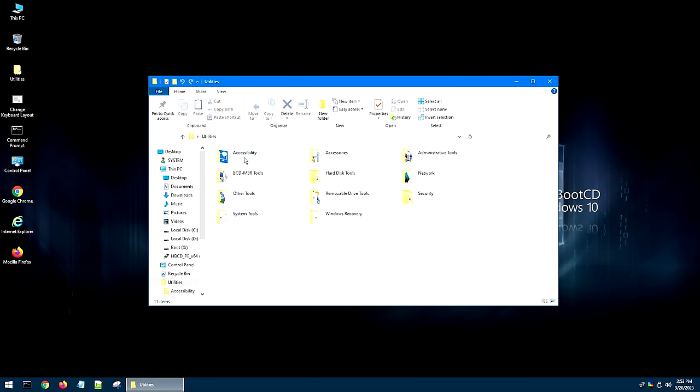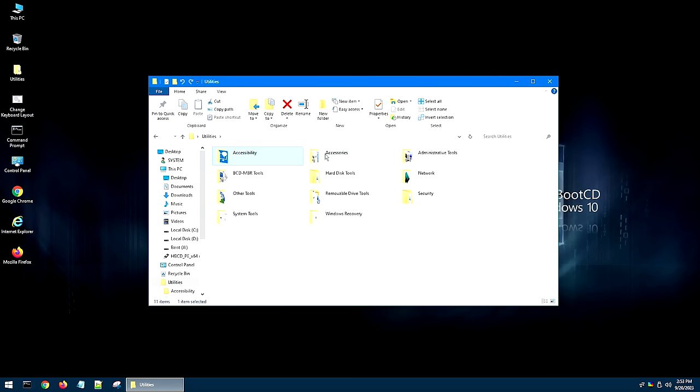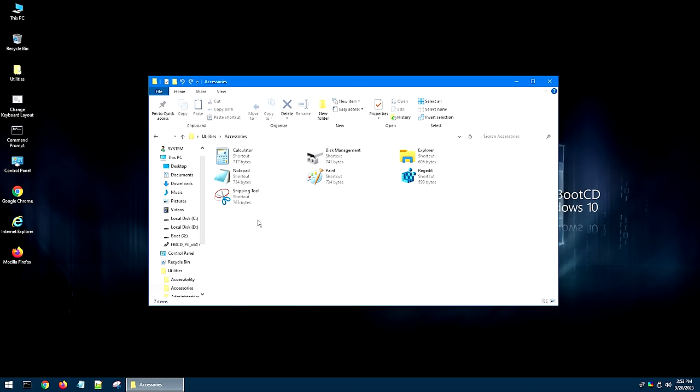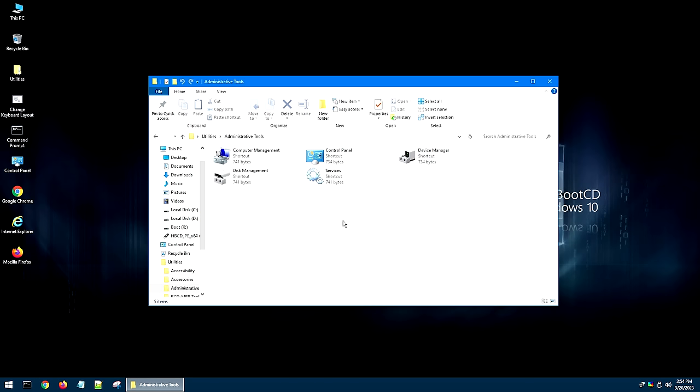These utilities are also accessible from the start menu — if you click All Programs, it's exactly the same stuff. From the Accessibilities menu, you essentially have a couple of different accessibility tools, but keep in mind this is not intended to be an operating system you use — it's a recovery environment, so they don't have a ton of accessibility features. If we go to Accessories, you'll see a lot of different Windows accessories like disk management, calculator, notepad, and regedit. Moving on, if we go into Administrative Tools, this is going to be related to Hiren's Boot CD specifically — the computer management control panel, device manager, and things like that are for the recovery environment itself.